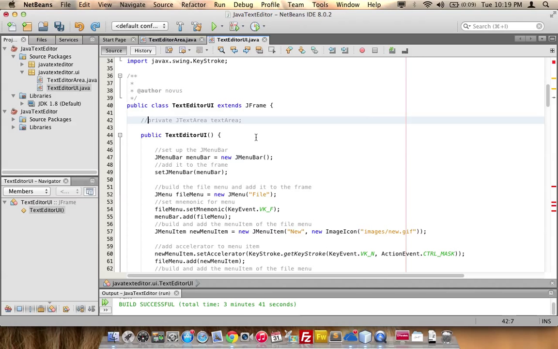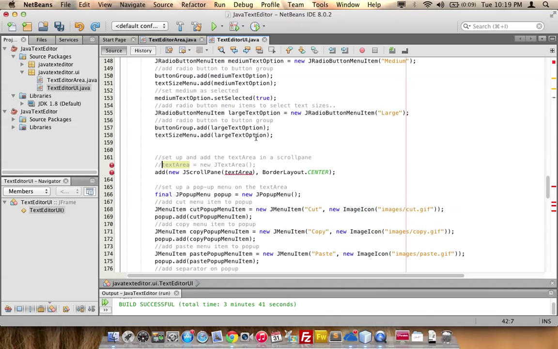So in addition to commenting that out, we'll need to actually scroll down to the portion where we set up our text area itself, and comment those two lines out as well. So we're actually going to take out the default text area within the text editor UI that we had before and just comment those lines out.